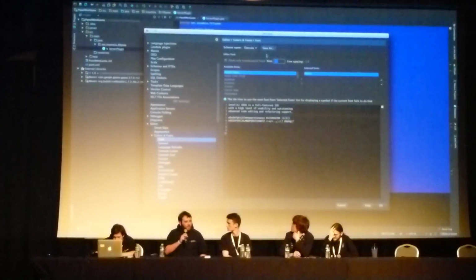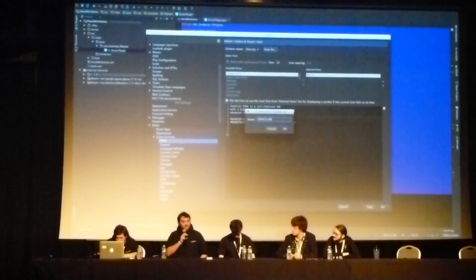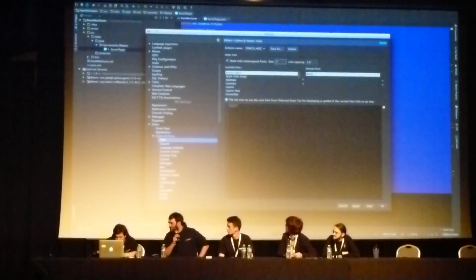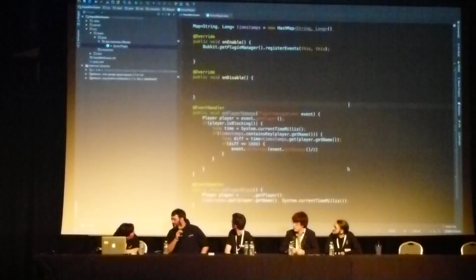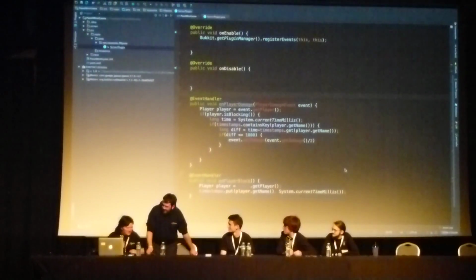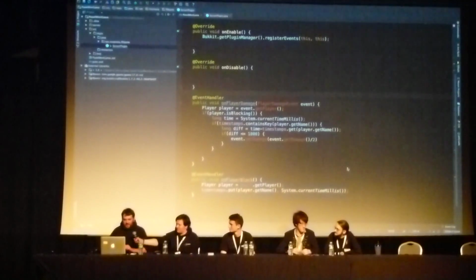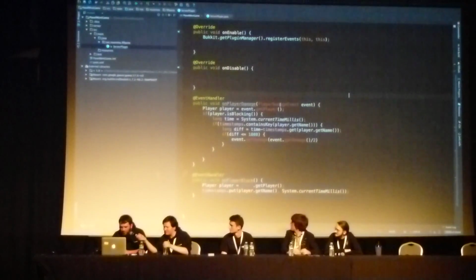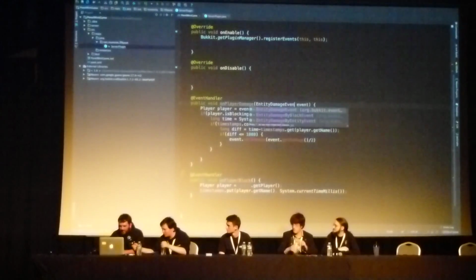That's IntelliJ, which is just like Eclipse, but with different shortcuts, essentially. Yeah, that's a bit better. Yeah, we fixed it. The only problem is I don't have the events. Just throw in the event then. Yeah, there we go.